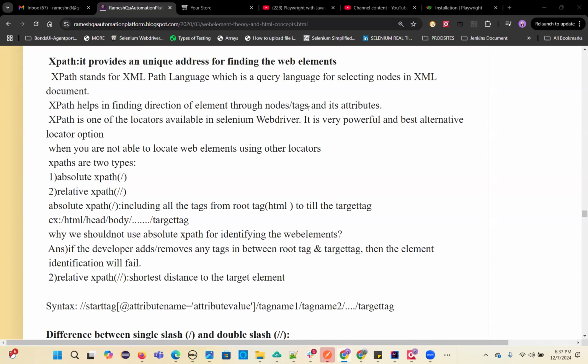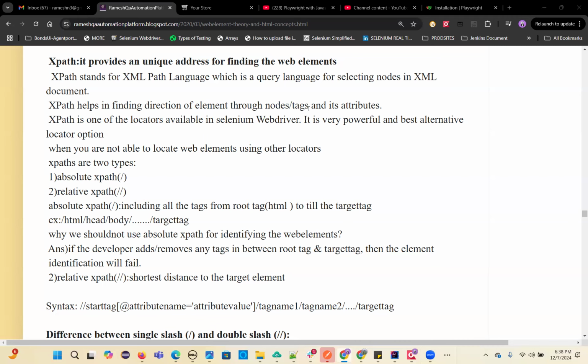What is a tag, what are attributes? You already know that. XPath is one of the powerful locators to identify web elements in web pages by any automation tool. Basically you are giving a path to that element in the HTML, and these tools will go and identify that path.